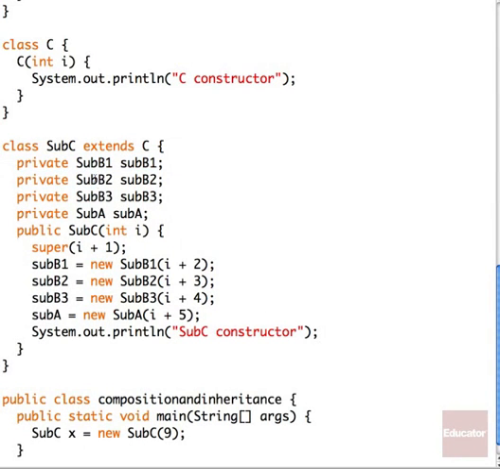So we've got some of these classes being extended and inheriting attributes from their superclass, and then the larger subclass down here that's going to run them all, in other words. And the public class here is the main class we call composition and inheritance. And then we have the public static void main statement down at the bottom that runs the whole thing. All right, let's see what happens when we run this program.